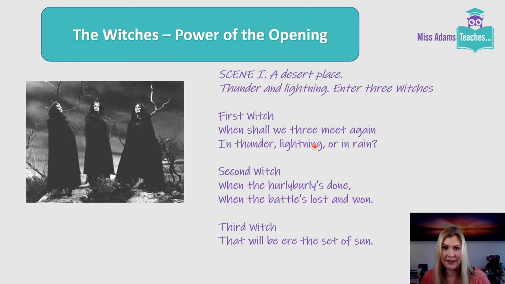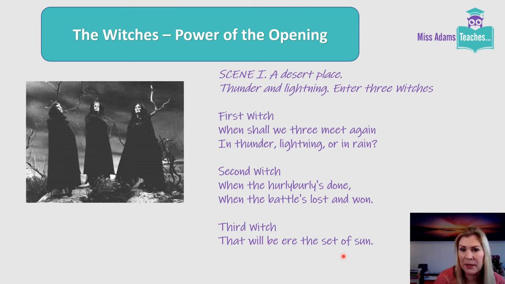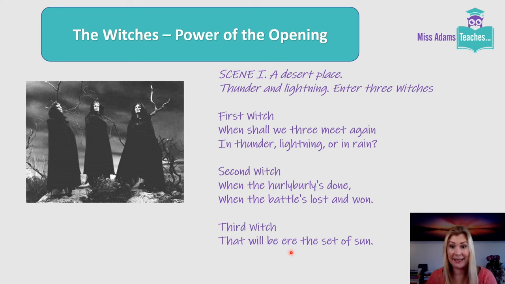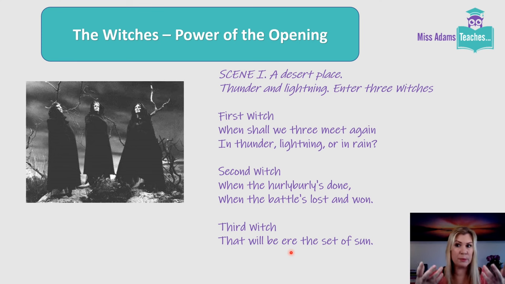The second witch also says they'll meet when the hurly-burly's done, when the battle's lost and won. The hurly-burly is another word for the chaos of war. They're saying once the war is done — that will be ere the set of sun, meaning before sunset — so we're getting this idea of the witches as supernatural creatures associated with powerful dark weather, isolated from society, with this kind of future supernatural knowledge.